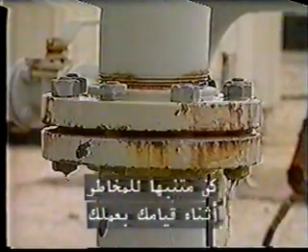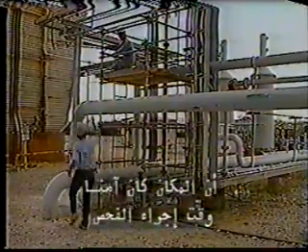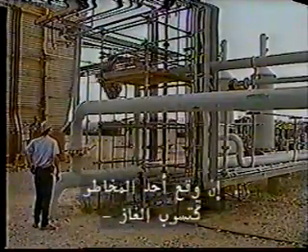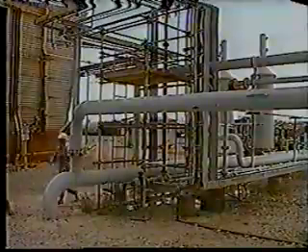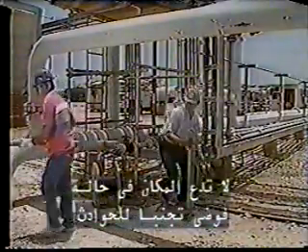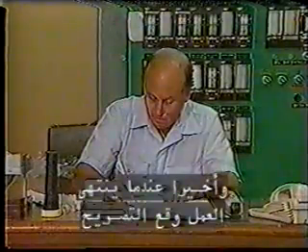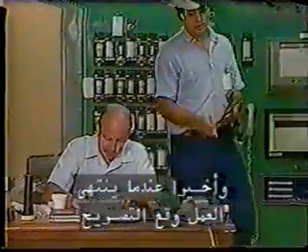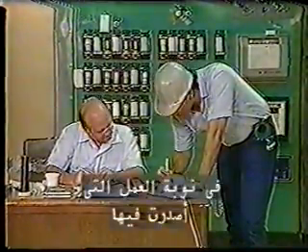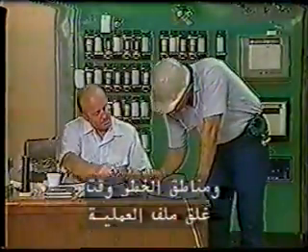Keep an eye out for hazards while you're doing the job. The safe work permit only means the area was safe at the time of inspection — conditions can and do change. If a hazard like a leak or a gas release does occur, stop the job and report it immediately. When your work is completed, clean up the job site. Don't leave a mess, which can lead to accidents. Housekeeping is an important aspect of every job. Finally, when the job is finished, sign the permit and return it to the issuer for closeout. Most permits are only good for the shift in which they were issued. The status of the job and any red danger tags should be noted at the time of closeout.